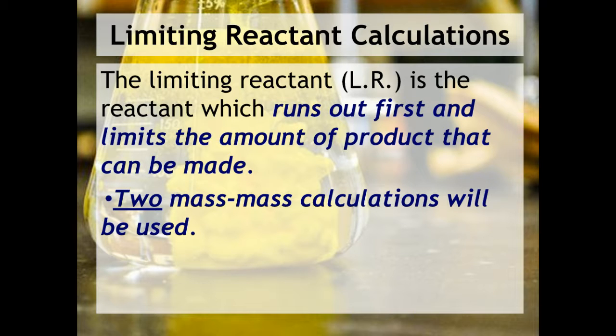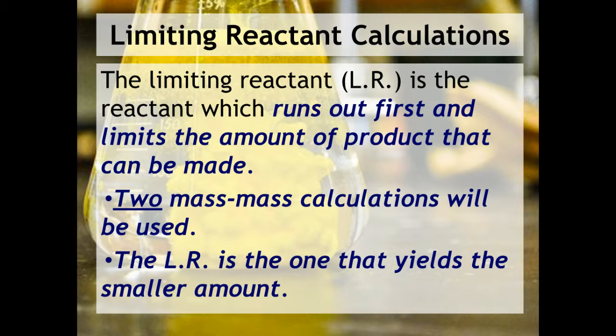And how do we solve those? Well, we're going to be using two mass-to-mass calculations, meaning we're going to get the mass of one reactant and convert it to moles of that reactant, and then moles of that reactant to the product of that chemical reaction, and then that mole of that product will be converted to mass. So we're going mass or grams to moles, moles to moles, moles to grams, which is nothing new. We've done that on day 2 of these notes. We're just deciding which is a limiting reactant now. And of course, like I've already said, the limiting reactant is the one that produces the smaller amount.